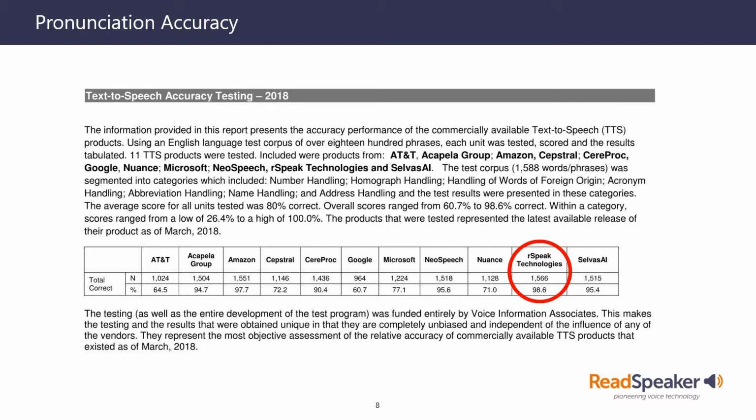So you'll see we came out top when compared to all other TTS providers. However, it is, with acronyms and with those scientific notifications, pronunciation corrections is something that's a part of our customer and TTS service.